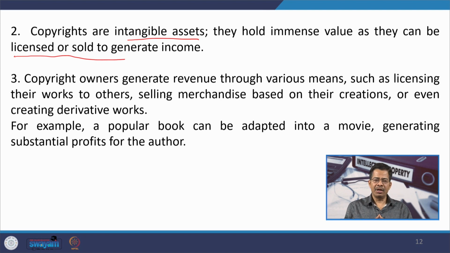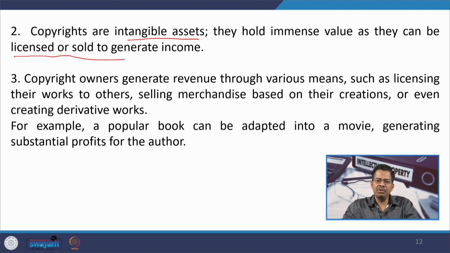Another possibility: it is a very tedious task going to a printing press and then distributing the book on your own. So, you think, okay, let me talk to a publisher. I will give the entire copyright of my book to that publisher, the publisher will put his money in publishing the book and then distribute it. Let the publisher earn the money, but the publisher may give some 10%, 20%, 30% royalty on whatever profit the publisher is earning every year. So, these are the two models.